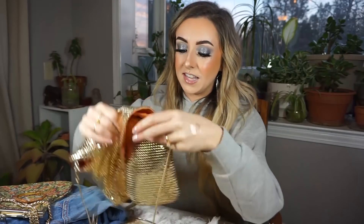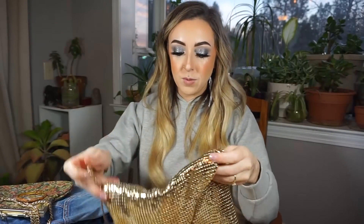I absolutely love this little purse — I know it's very costume-jewelry, costume-type, but I got this in Las Vegas, which is very fitting for what it looks like. It's a little chain bag, kind of an envelope style. The inside is a super bright orange, which I think is such a cute accent, and it has a gold little strap. I like to wear it when I'm in all gold jewelry and a little black dress going out with friends. That's one of the things I love about thrifting in other places — you find things very true to that city.